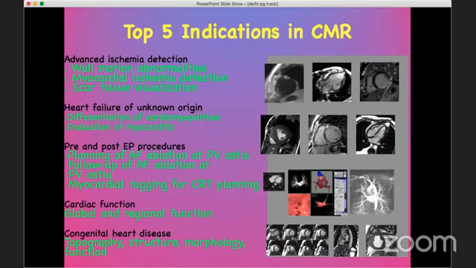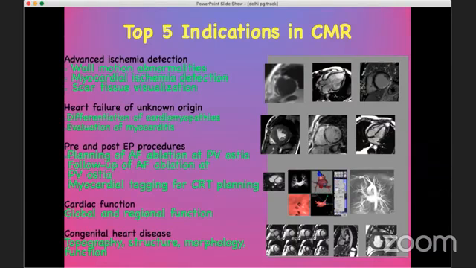The third major indication is obviously in electrophysiology, and we have a very busy electrophysiology center. We do a lot of AF and ventricular VT ablations. So MR is very key in the pre and post evaluation of such patients. We also do a little bit of MRI in patients going ahead with CRT, because it gives us some very important clues about the success and failure of CRT, apart from the other electrophysiological clues.